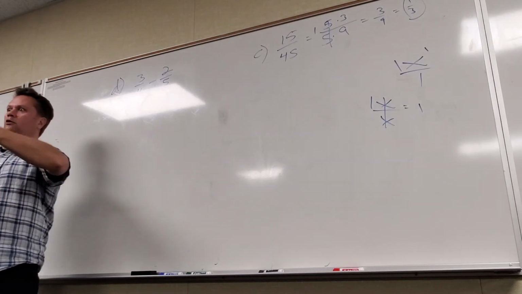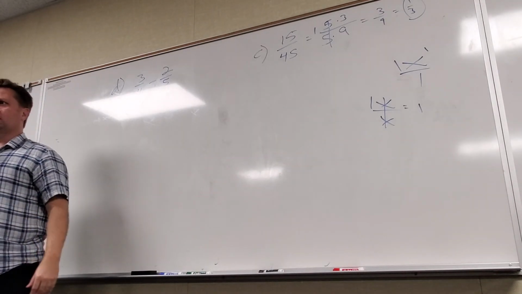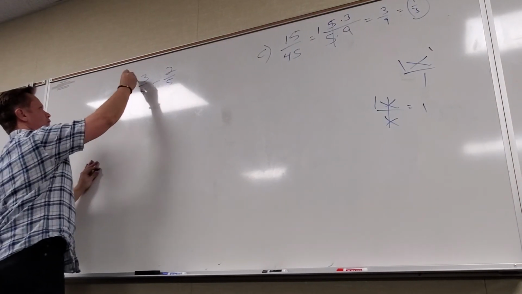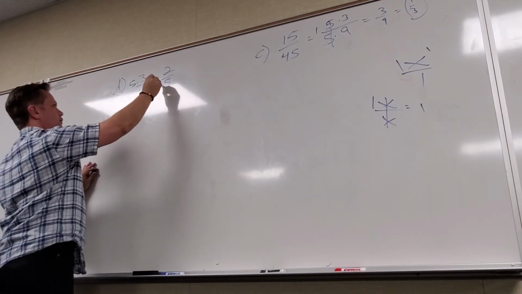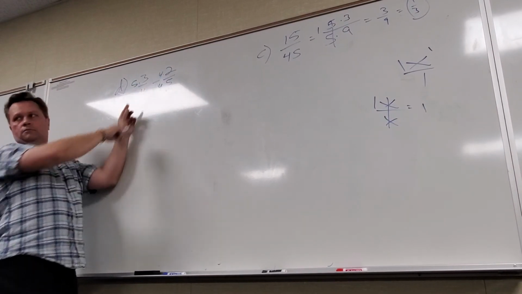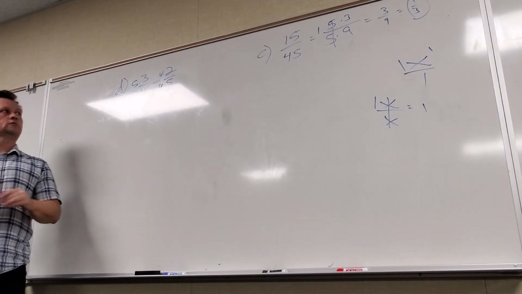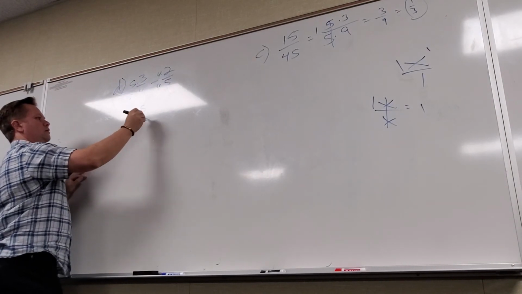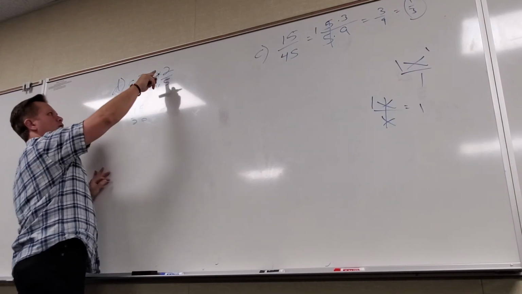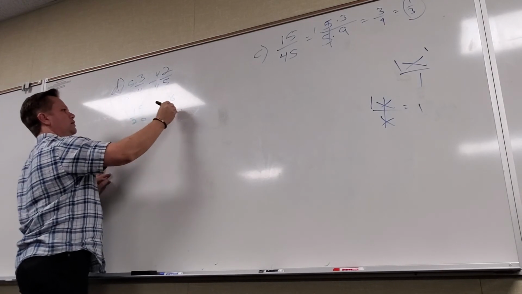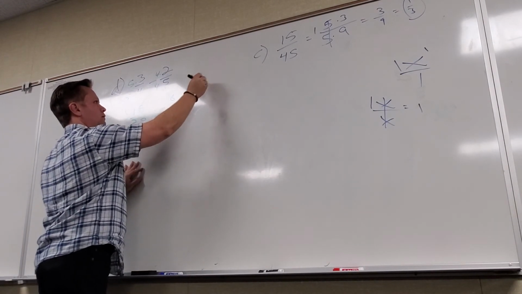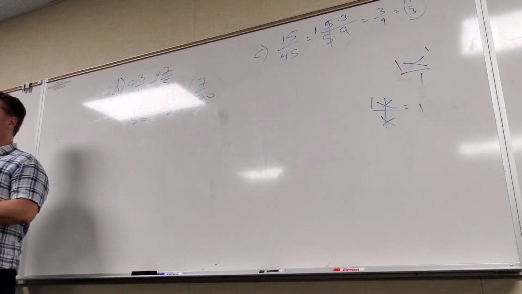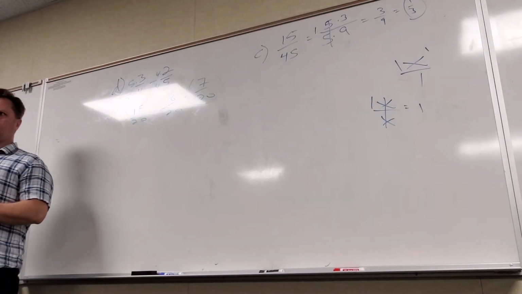They're both missing each other. So to get the bottoms the same, this guy needs a 5 and this guy needs a 4. And then the bottoms are the same. So then you get 20, 4 times. 15 20ths minus, oops, got it. 8 20ths is 7 20ths. Sweet. I like it.